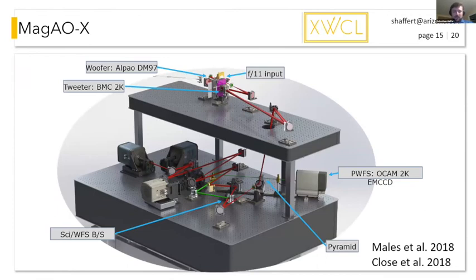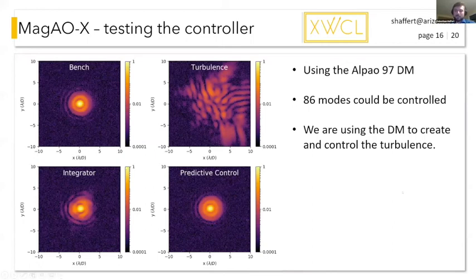So we also validate the algorithm on MagAO-X. So here you can see a schematic of MagAO-X. So on the top, the most important things to note is that MagAO-X is a woofer-tweeter setup with an Alpao DM97 as a woofer and a Boston Micromachines 2K DM as a tweeter. And then the light goes down on the bench and then here's a pyramid wavefront sensor. Because of how I've written the program a couple months ago when I did these experiments, I could not control the full tweeter yet. So the first validation experiments were done with the Alpao DM97 at 200 hertz. So those were just to see if the algorithm itself is really implemented, is working.